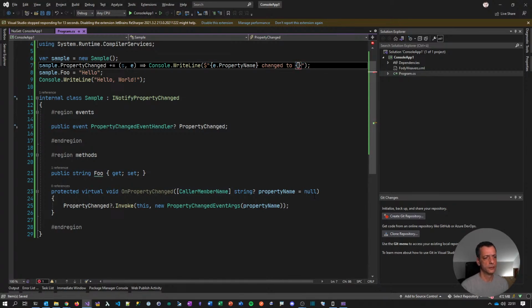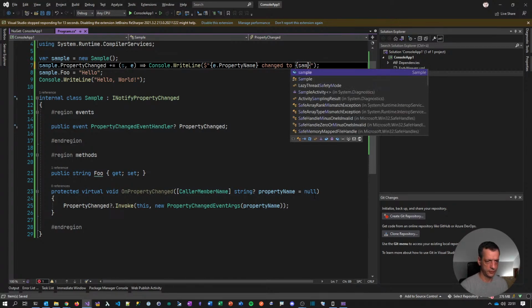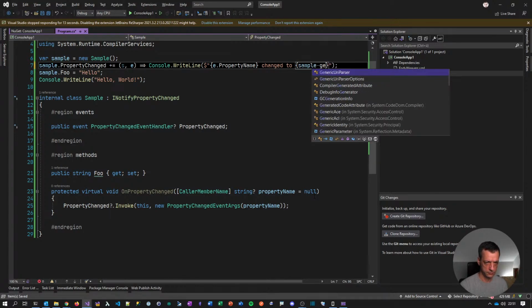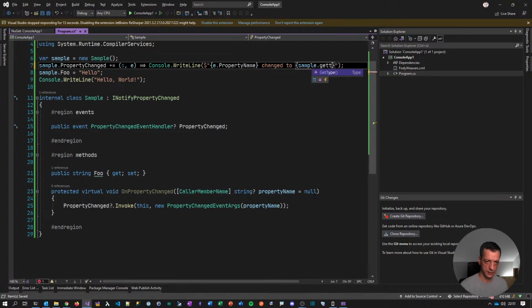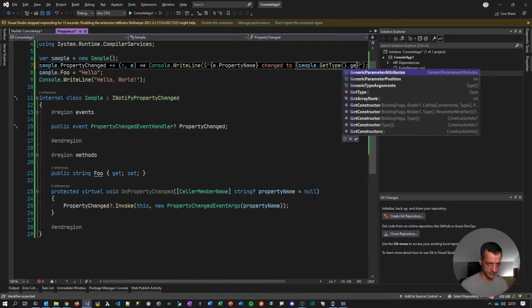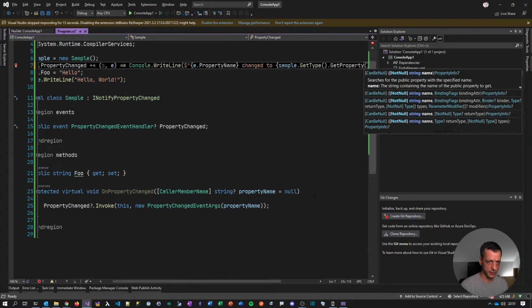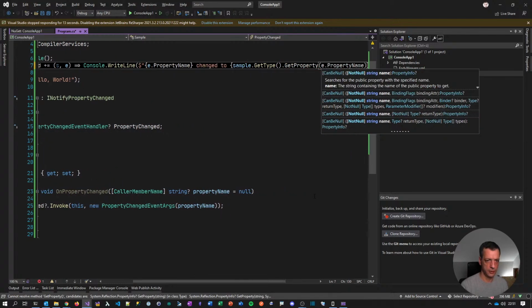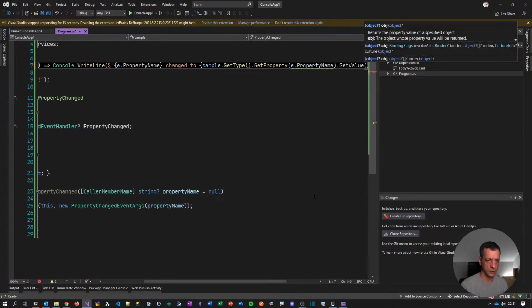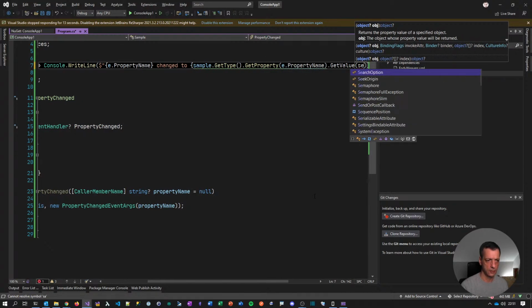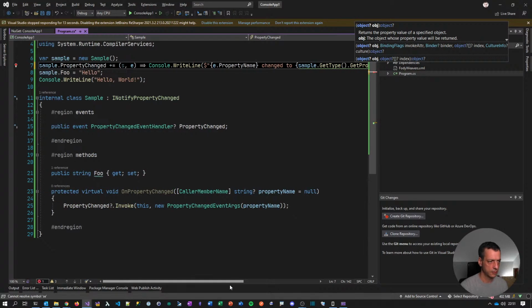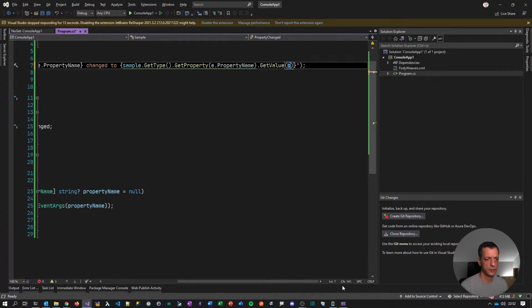So what we can do, for example, let me do some nasty stuff. Get property, e.PropertyName, get value of, where's my sender? Was it s? s is my sender. Cool.